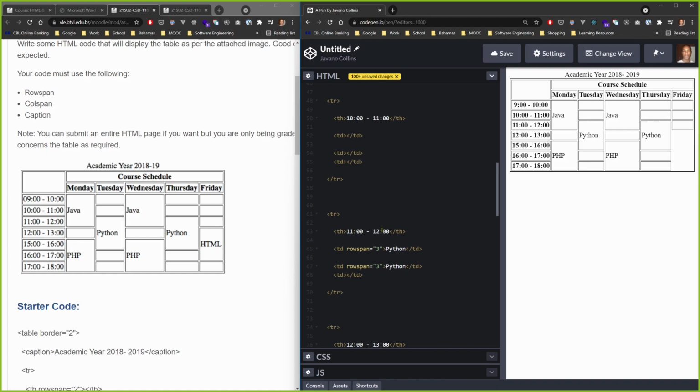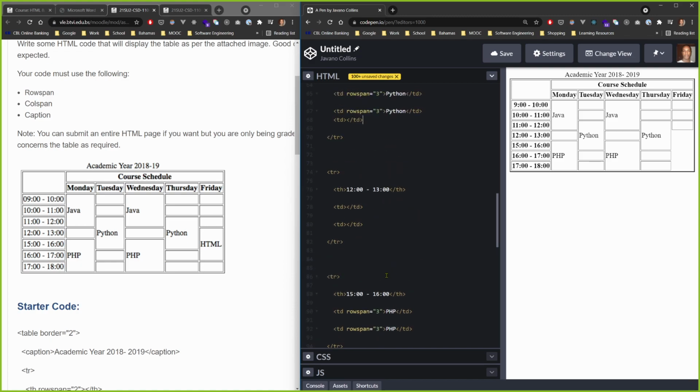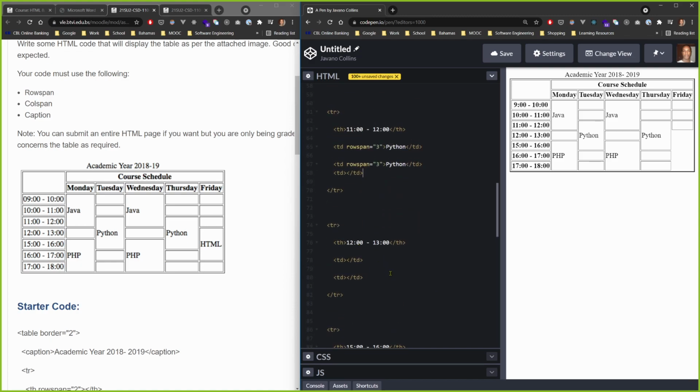Okay? So now, here comes the tricky one. We have HTML on Friday from 12 to 17 o'clock, meaning this table data is spanning multiple rows. That HTML table data starts at 12 to 13. So that is the row we want to look for, which is this one. This row has 12 to 13, so that's where the HTML table data is going to be inserted.